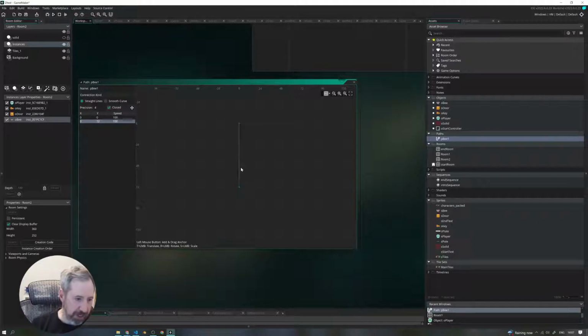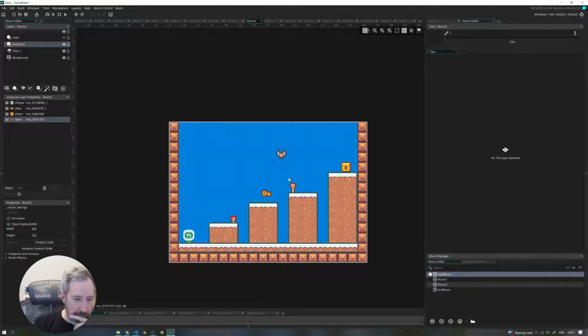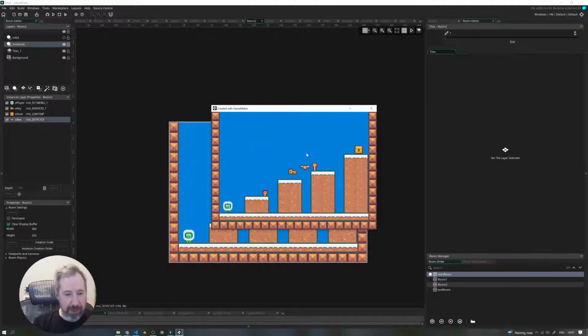So it's at 72. I'm going to change it to 48. I can click on there, edit it and change it to 48. And then it doesn't move as much. So that's the first thing I want to try. And then I want to go to the room. And I want to maybe... I'm going to put it there and see what happens. See whether that makes it any better to do it.